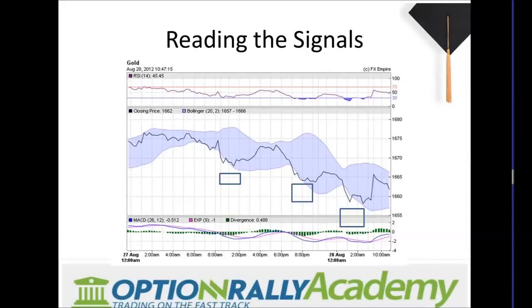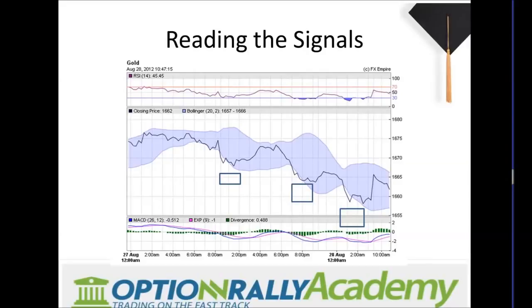And so reading the signals for Bollinger Bands in binary options becomes very easy, and this becomes a great strategy to use, and very easy to apply. So whether you're a beginning strategist or an experienced trader, it is very simple. What we're looking for in this Bollinger Band channel, once we have the band on here, is we're going to start looking at price. Now, granted, we're going to be looking at prices on charts after the action has happened. We're going to go into live markets after this, and I'm going to show you how to predict ahead of time so that you are there when it does happen to give you the signal.